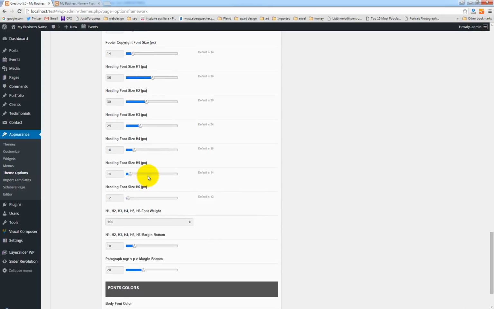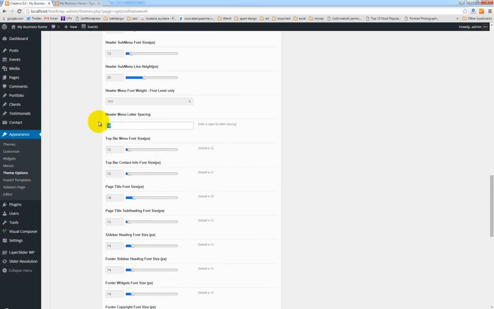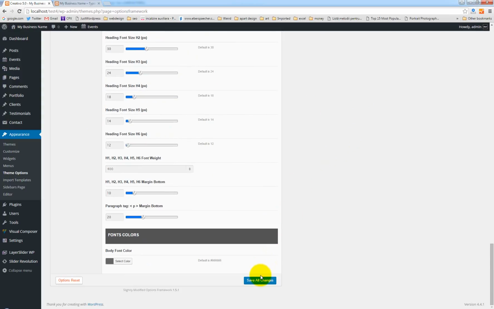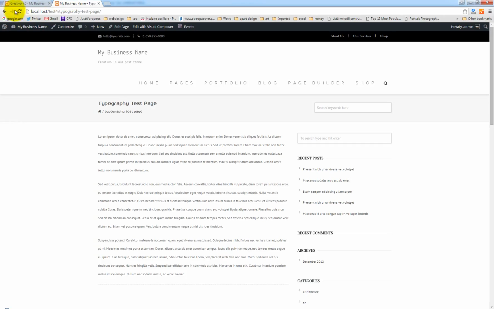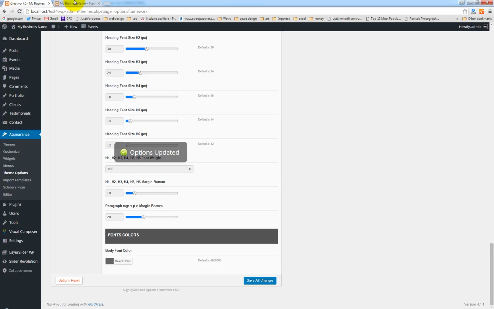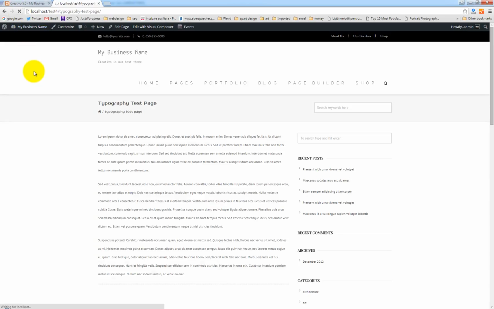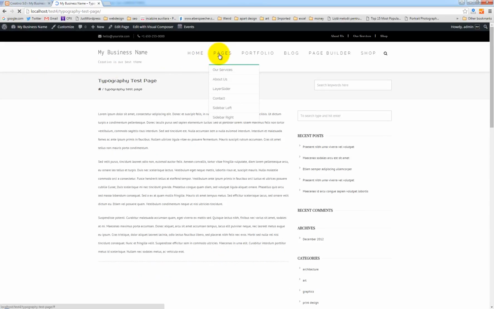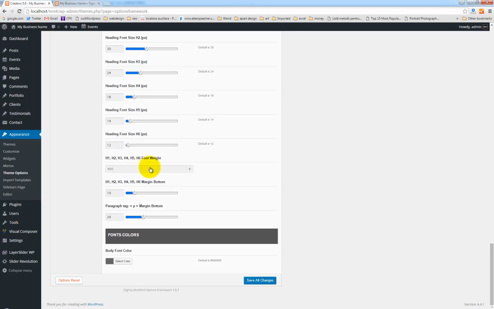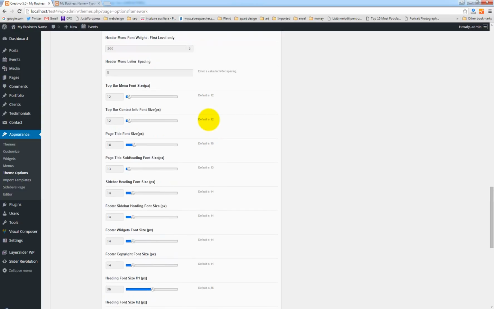So maybe 5 will look better. Okay, save changes, go back, hit refresh, and you can see that the letter spacing of the main menu items has been updated accordingly to the setting that we entered here.